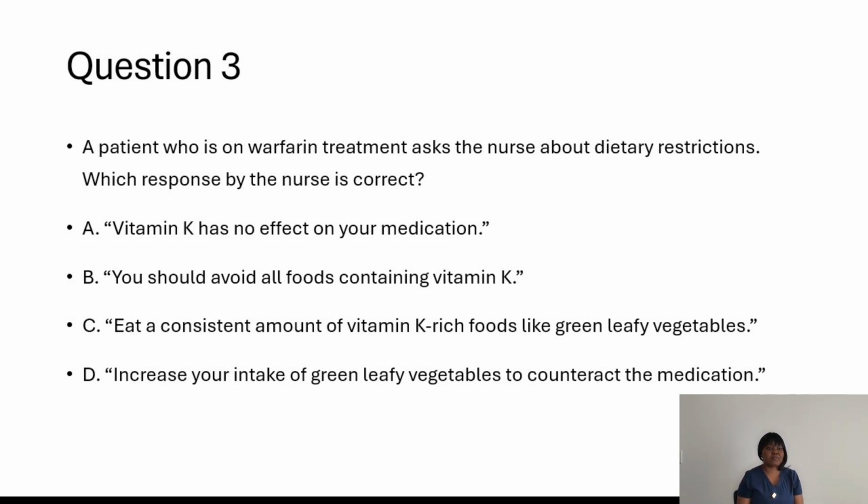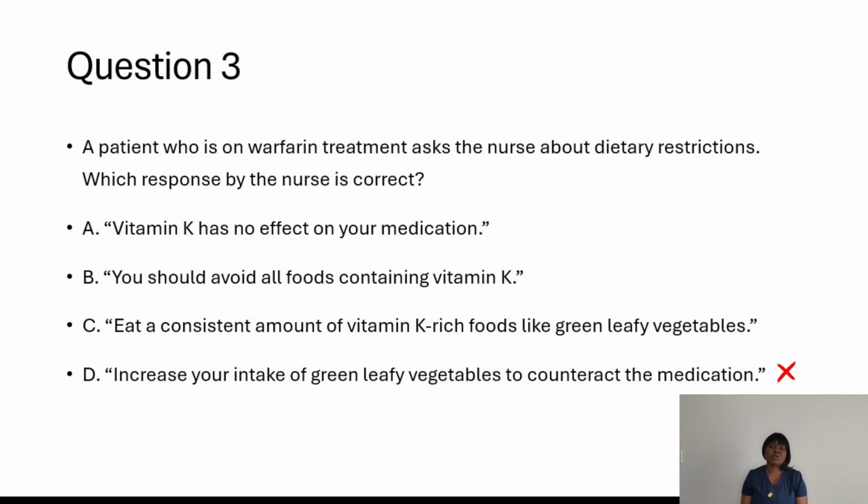B, you should avoid all food containing vitamin K. Is that correct? No, we still need those vitamins. C, eat a consistent amount of vitamin K rich food like green leafy vegetables. Yes. Let's see D. Increase your intake of green leafy vegetables to counteract the medication. No, we don't increase the intake of green leafy vegetables, but we eat a consistent amount.